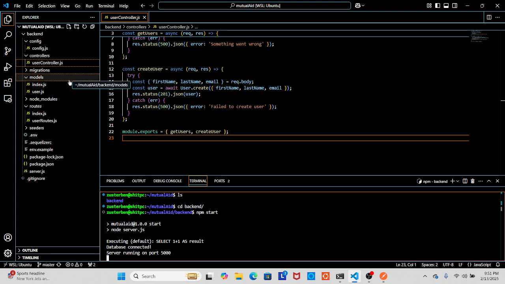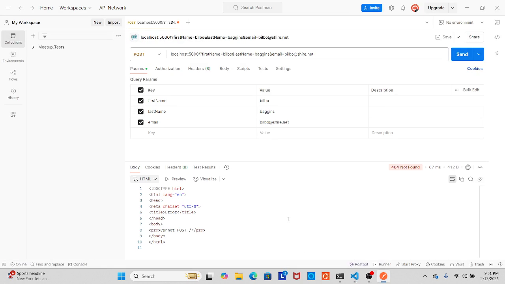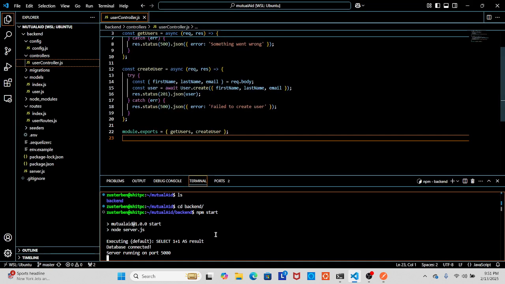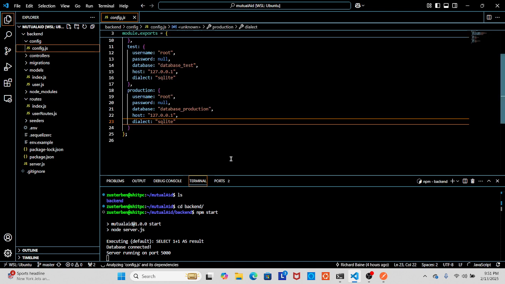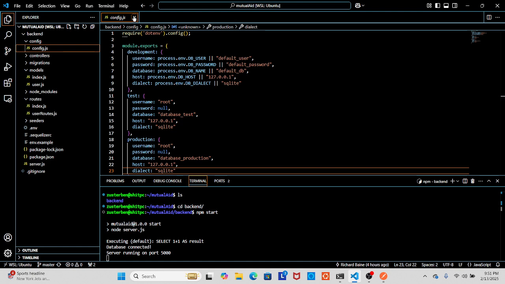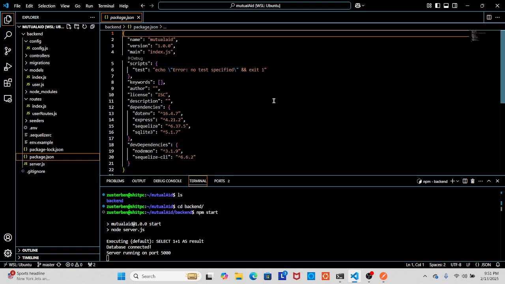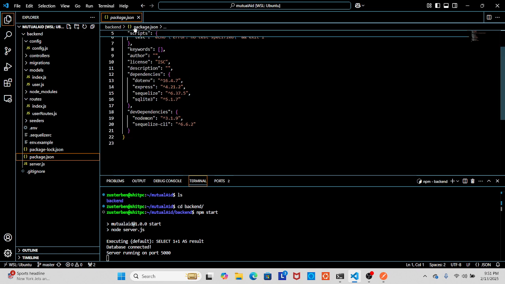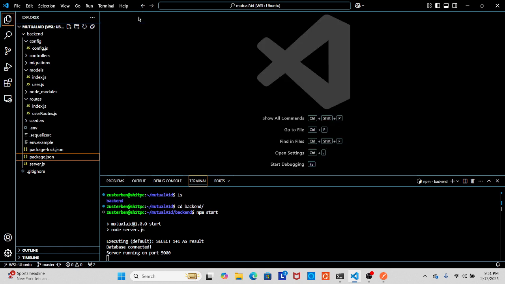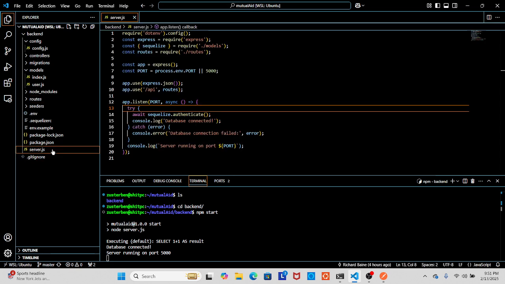Why won't you work? And it's not even giving me an error or really giving me anything at this point. Some of these things sometimes are just bizarre, because I don't know what I'm doing. And I don't even see server.js. What's this?